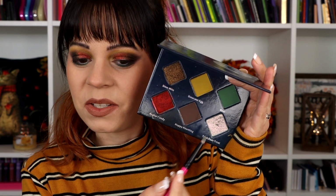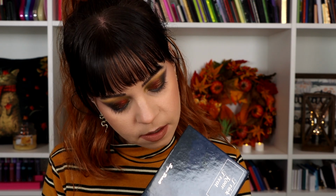Now let's dip into this shade. This is gonna be so fun. I already know it. The shift in this is so strong. I know when you look at it straight, it just looks kind of white, but you see that? It's so green. It's so, so green. This is definitely a very creamy shade, so you gotta have more of a dense brush to dig into this with.